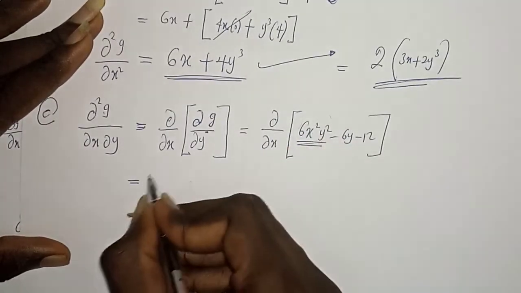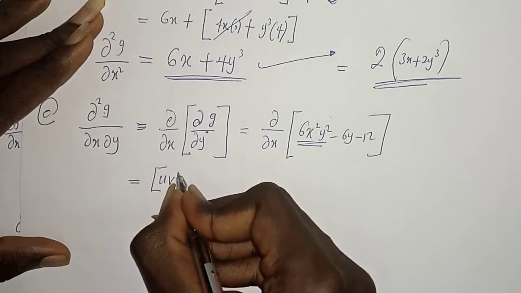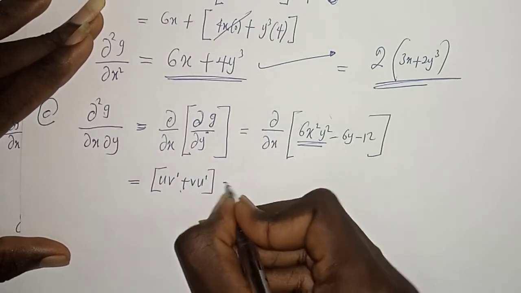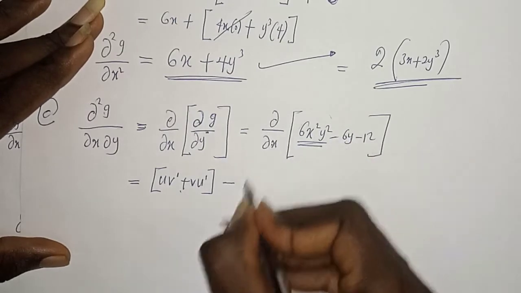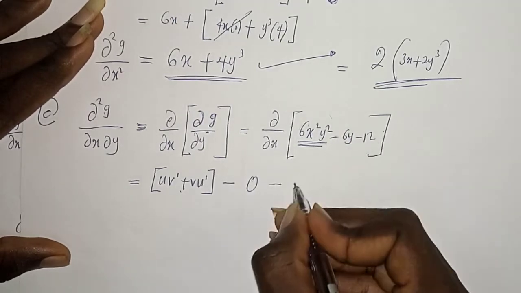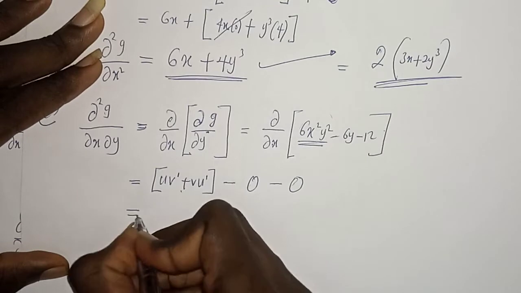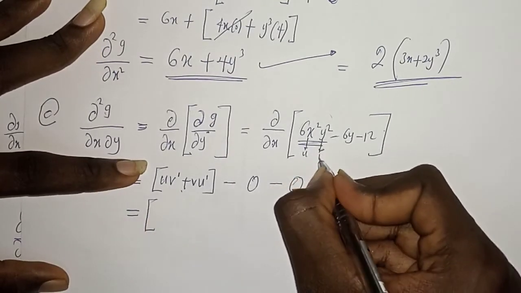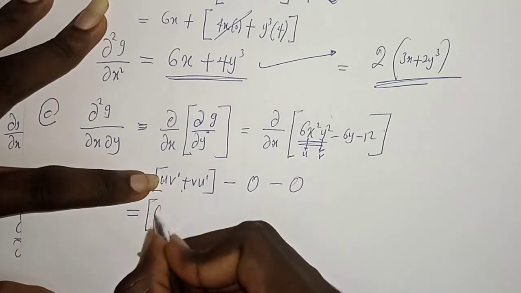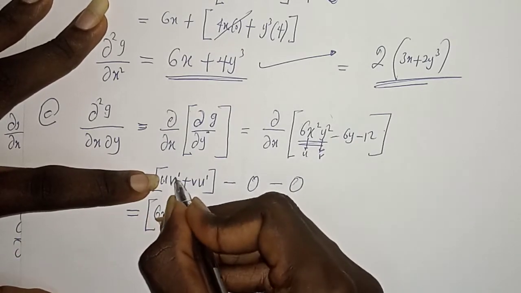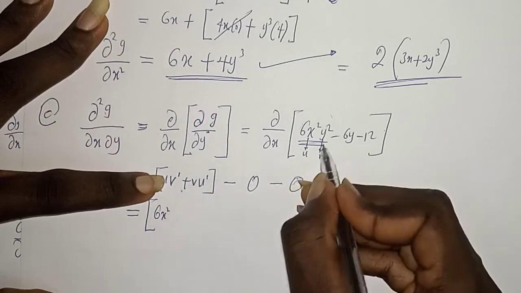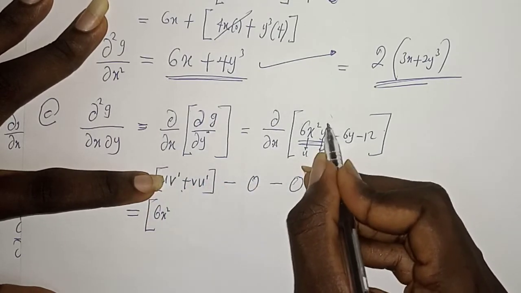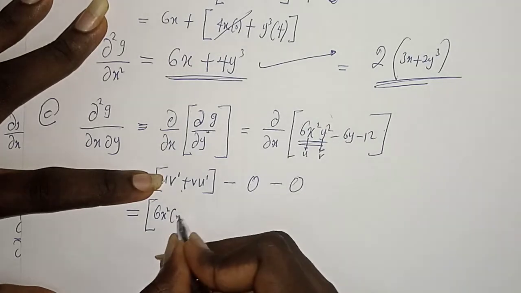So you know what to do. Differentiate this first term, and that's product rule. I always tell you to use product rule. Write it out first so that you'll be able to follow up. So this is what I have. Next thing is minus. Differentiate 6y partially with respect to x. Not possible, 0. Differentiate a constant partially, that's 0. So now all we have left is just the product rule. This is my u and this is my v. Now let's interpret. Write out your u. That's 6x squared. Differentiate v partially with respect to x. So differentiate y squared partially with respect to x. That's 0. You should know that.